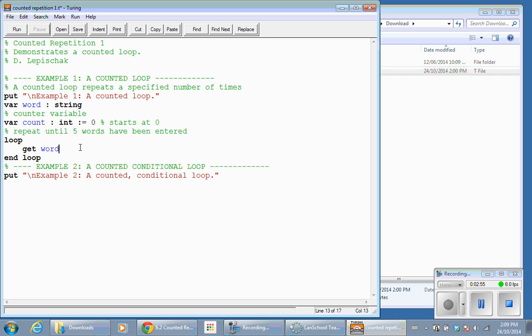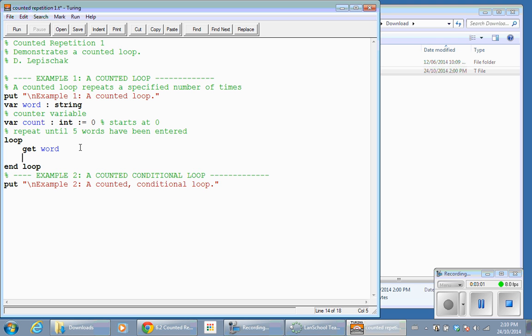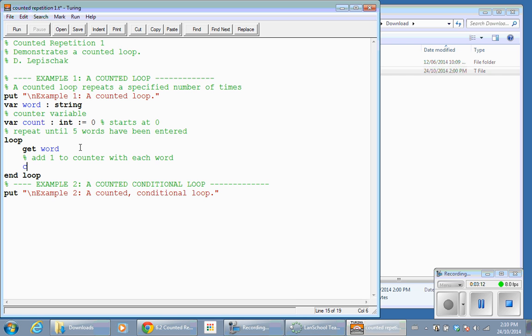Each time we get a word in, we want to count that we have gotten 1 word in. So we are going to add 1 to our counter each time through, with each word. Each time through this loop, we're going to take count, and we're going to set it equal to whatever we had in count before, plus 1.